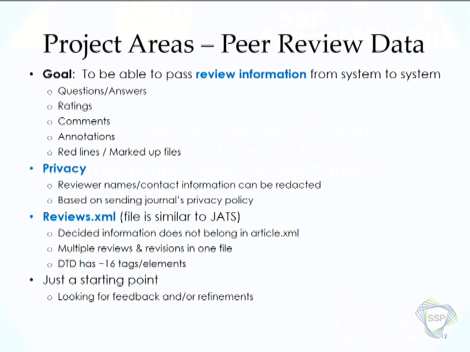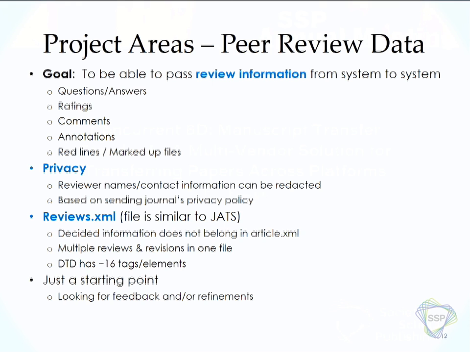As we were coming across these use cases, we realized that not only do we want to transfer some of the article data, but that we work with some journals that are leaning towards nowadays transferring some of the reviewer information, some of the scoring from the reviewer scorecards, the ratings, is it novel, is it unique science, and so on. And we didn't feel necessarily that that information should go into the article XML file. As a matter of fact, there really weren't appropriate tags for that type of information. So the team worked as a whole to develop approximately 12 to 13 new tags, a DTD and a schema to help model peer review data, both questions and answers, free-form comments.